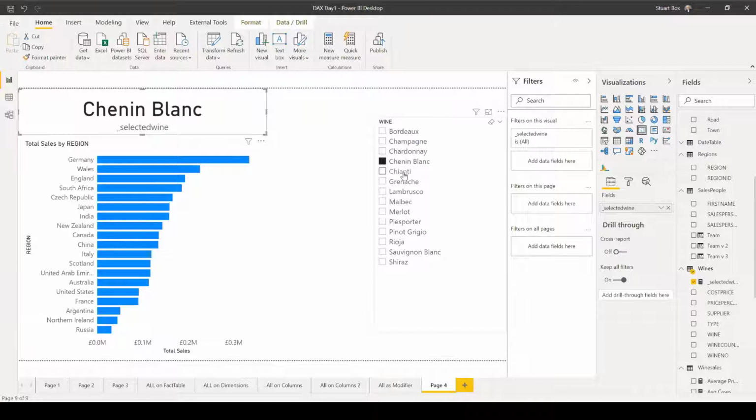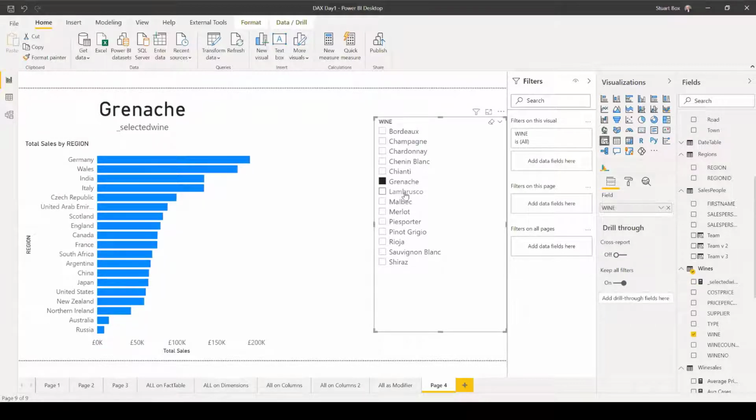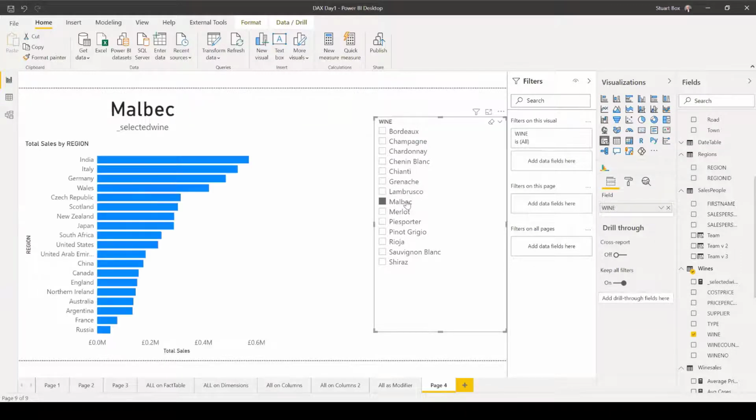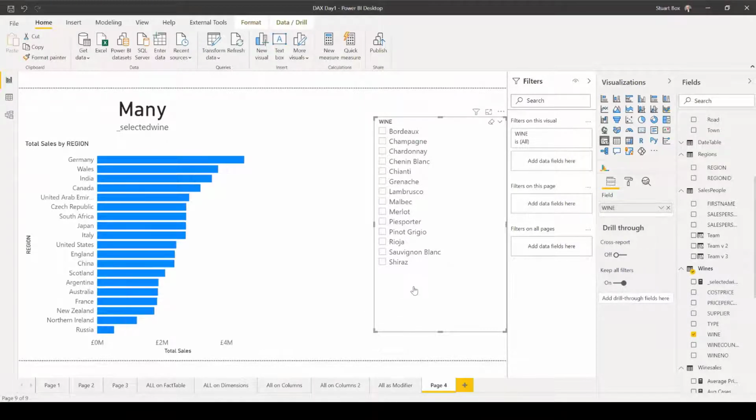Note as I move around, it does the decent thing for me. Note, well, no one likes Lambrusco, we know that. Note that if I've got more than one selected, control and click, I get the other option, the alternate option. Equally, that's the same if I've got none of them selected. So it's doing the whole list. So, you know, we're beginning with the measure there. We're beginning with this way of doing things.